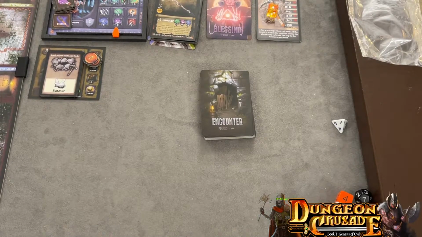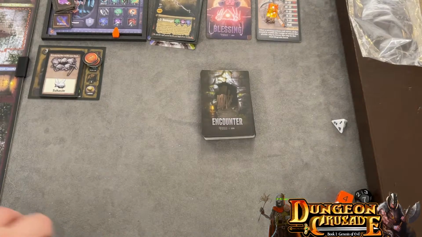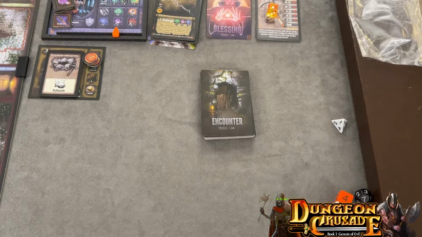Cool. That's taken care of. And what's next? Let me look on the sheet here. Yep, so all the minions have been gone. They're gone from the deck. So I've removed those from the board already.